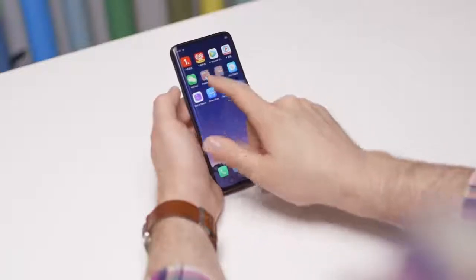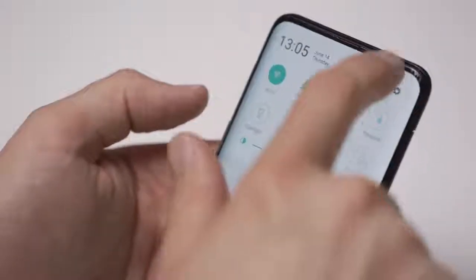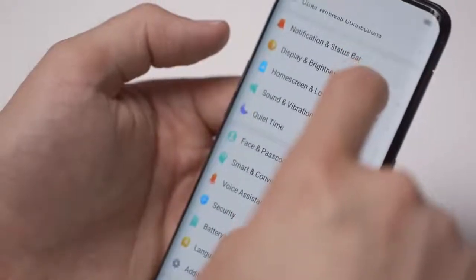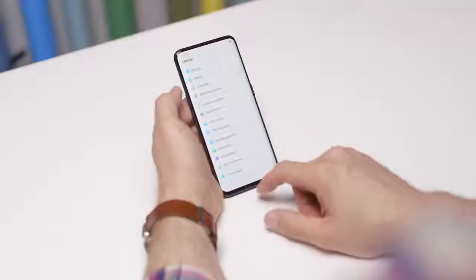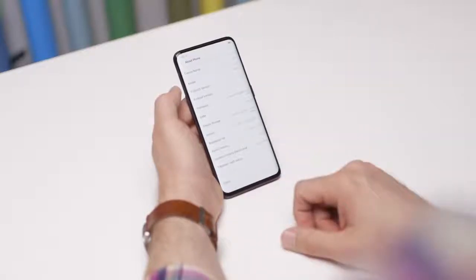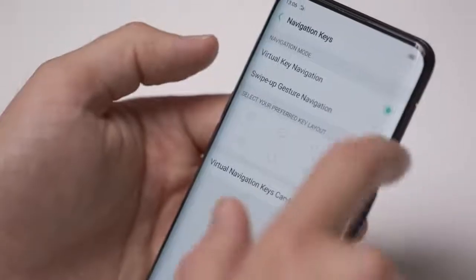Now for software, it's running Oppo's Color OS software, which runs on Android 8.1. It basically looks like a mix of iOS and Samsung's Android software. It's not the nicest Android software I've ever seen. It definitely doesn't look like a Pixel, but it's not the worst either, and you could probably get used to it pretty quickly. And it seems to have all of the main features that we look for on an Android phone at this point, even including a gesture navigation system, which is pretty cool.